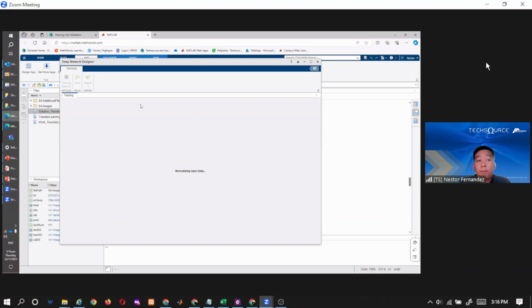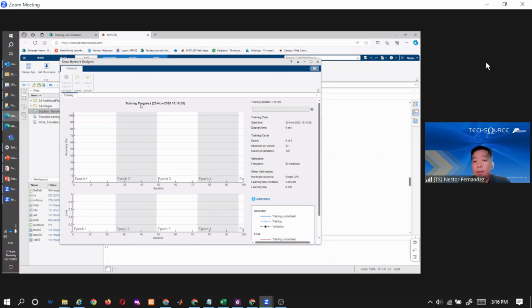Validation frequency is how many iterations do you take before validating on the validation data and testing your accuracy. Max epochs is how many passes through the data do you go through before ending the training. And then the validation patience is how many testings of the validation data do you have to check before you're happy, before proceeding to the next iteration.